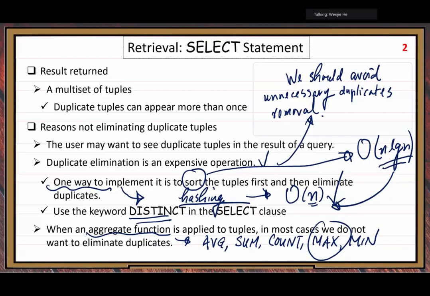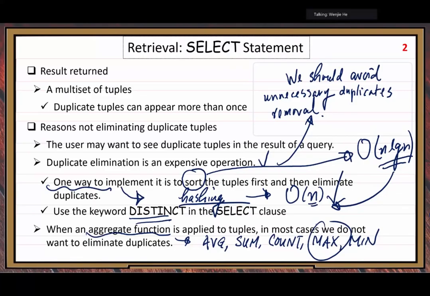So the question: do you want to remove the duplicates, then apply the max function, or just apply the max function directly? Same result, right? So it's unnecessary to remove duplicates. We apply the max function on the table containing duplicate values without removing them.